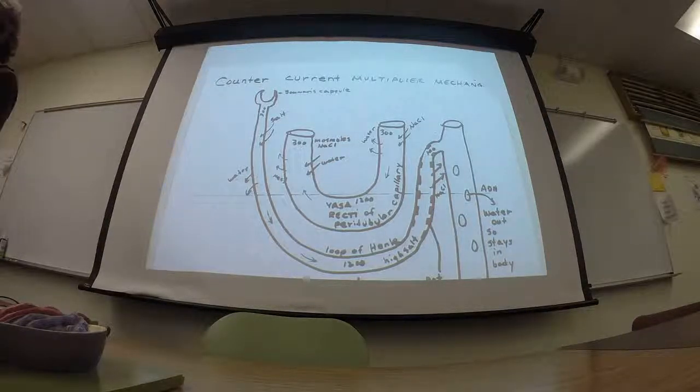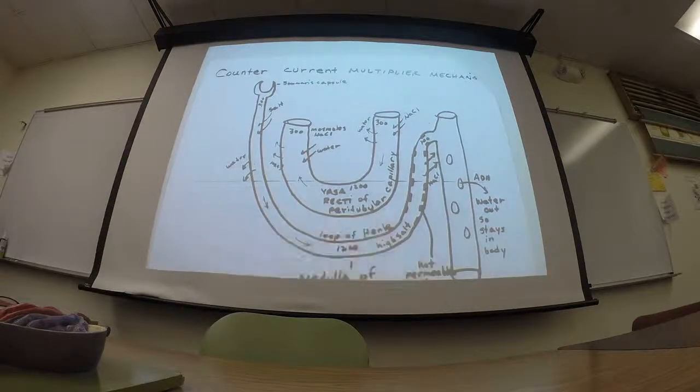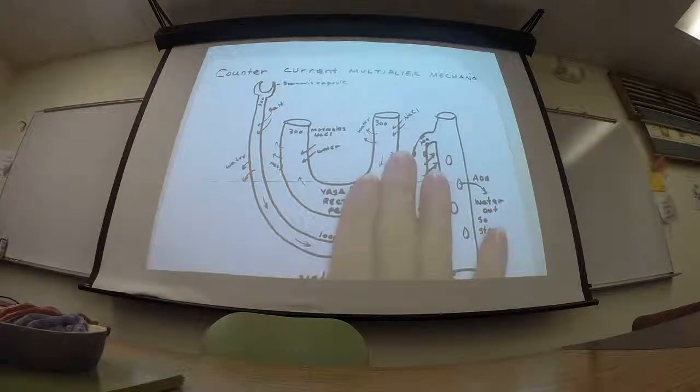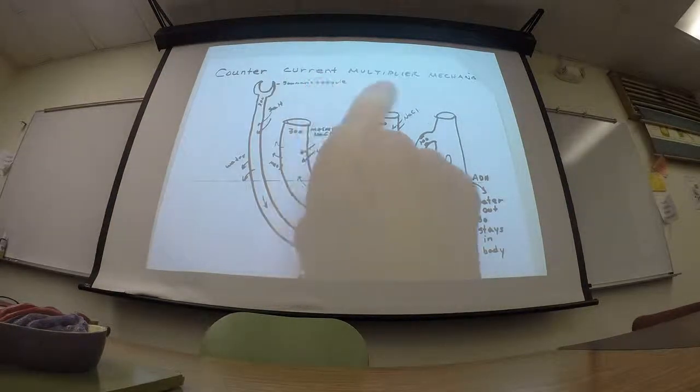All right. We're on the urinary system, and we're trying to look at two huge hormone pathways that influence your urinary system. And if it's your urinary system, it's all about water conservation, saving water back in your body, not letting it dehydrate and leave your body in urine, so that you can maintain normal blood pressure. So this is water balance for blood pressure. This first theory is called the countercurrent multiplier mechanism.